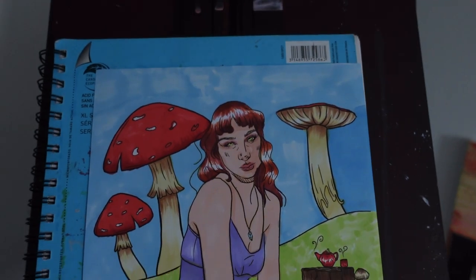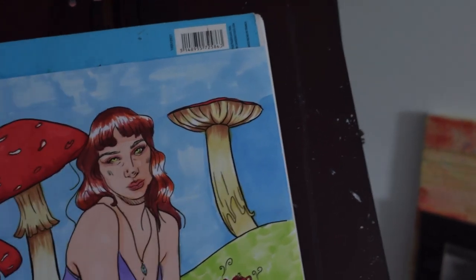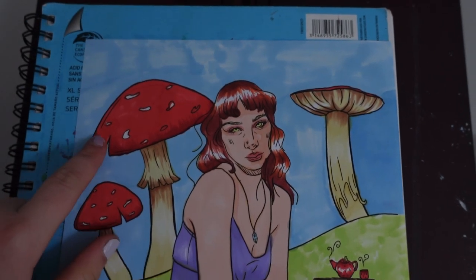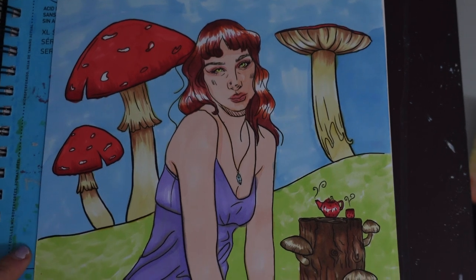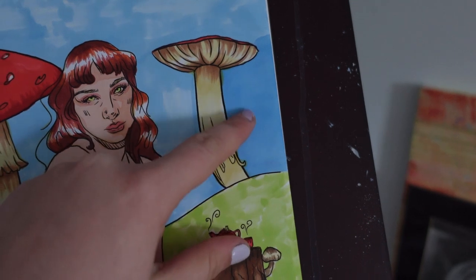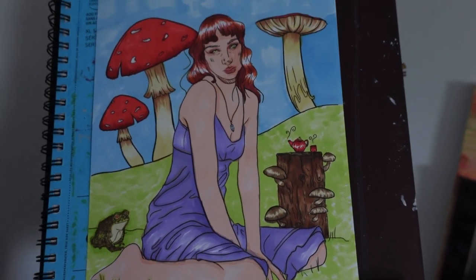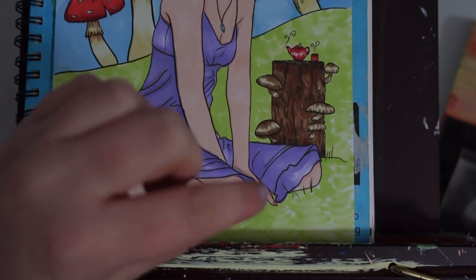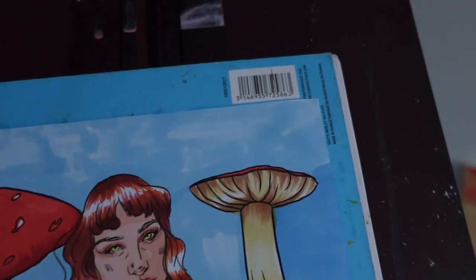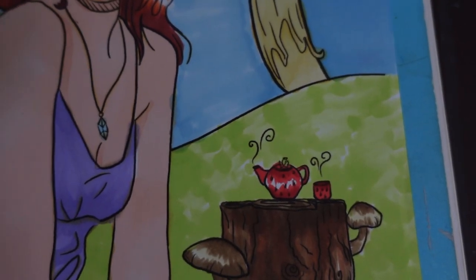And the sky is kind of funky, and I'm going to tell you why. If you have a really big area to cover, it comes out streaky if you leave it at just one coat. So you want to go over it again. This spot right here is where I did that. This is two coats, so it's nice and uniform and even. If you're looking for a more textured look, you just do one little coat of color. If you're looking for a more uniform shade, you're going to have to layer these, which isn't bad.